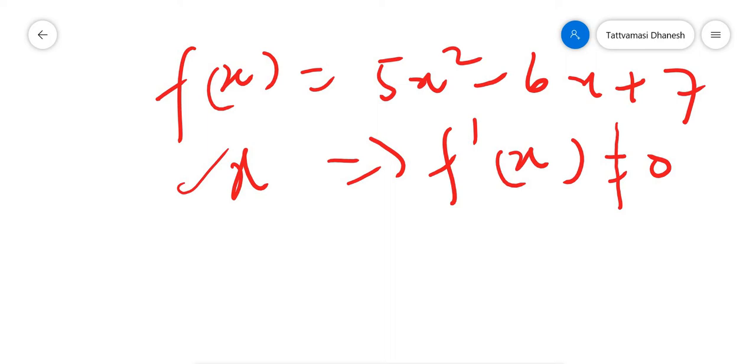Then, if f dash x is greater than 0, we will again optimize x. We have to again decrease the value of x. Like that, we need to optimize it. We need to repeat this. That's why we call gradient descent an iterative optimization algorithm to find out the minimum of the function. So in that way, when you iterate, you can come up with an equation like this.